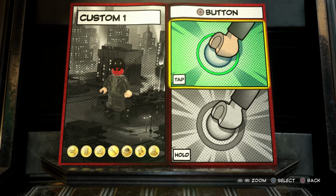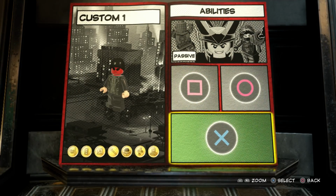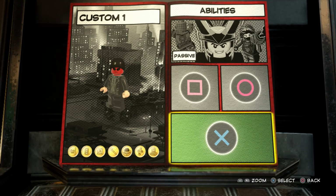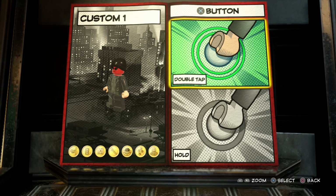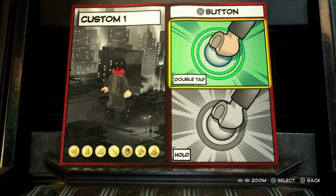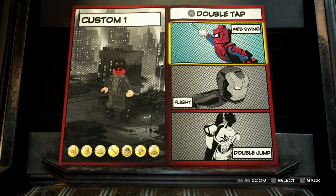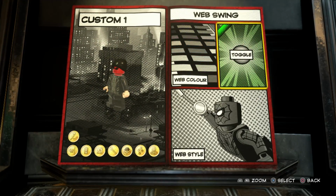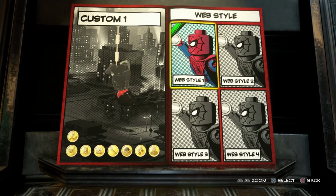So while he's not going to be the most useful character in combat, the main purpose behind making this is just for the costume, just to swing around the city and just have fun, basically. So it's not really a character that's going to be used as a useful character. It's just for a bit of fun. But for double tap X, of course you want web swinging, so you want to toggle that, and usually the default is the Spider-Man web swinging, but just make sure it's active anyway.